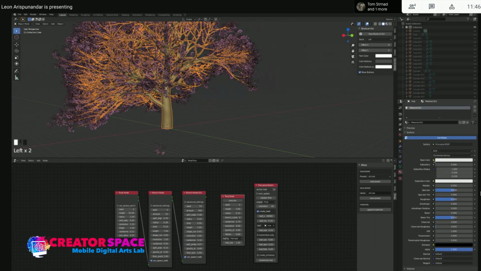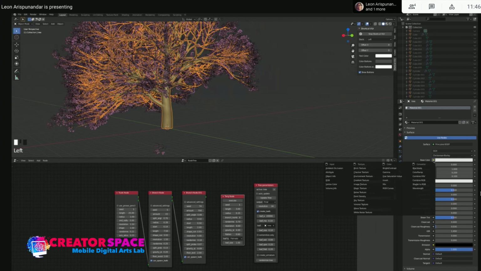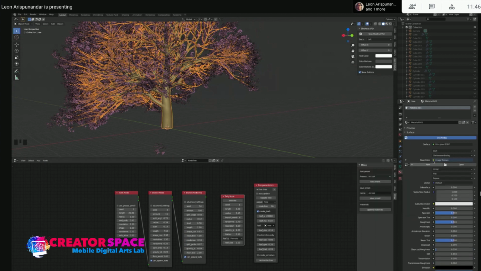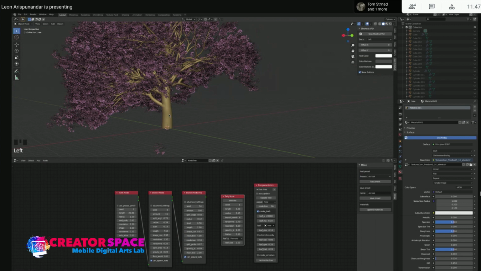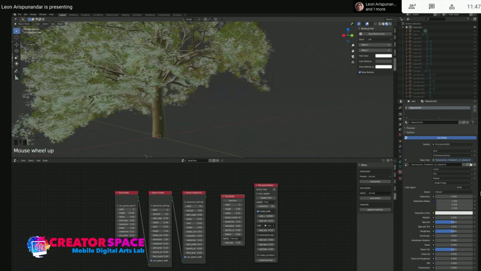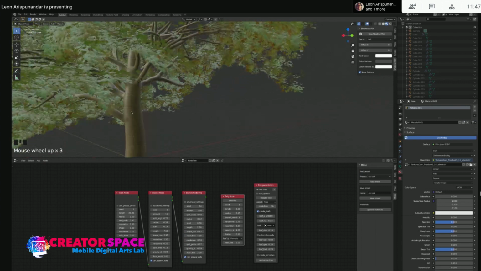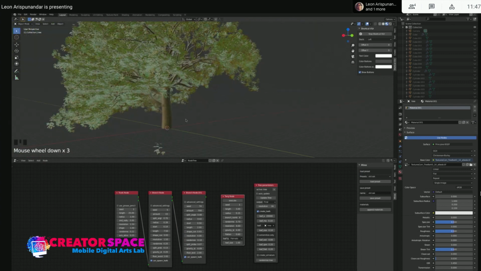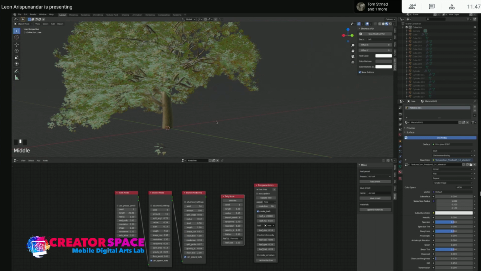Then go to your base color here, select image texture, open, and then find the texture that you want. I have one here, and done. You have that texture. If you go to your material preview, you can see that I have the tree bark texture. And that's done.